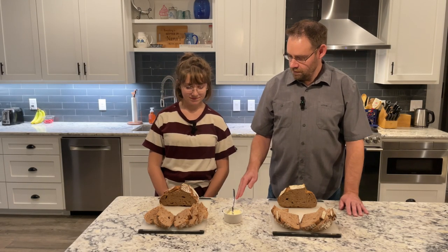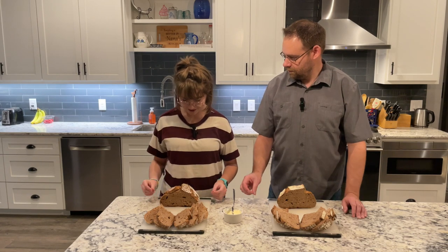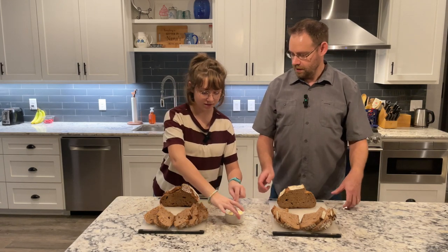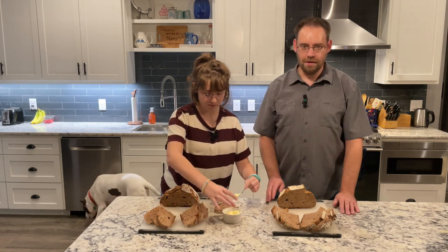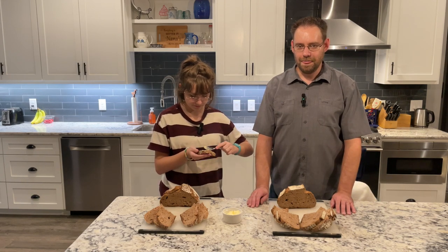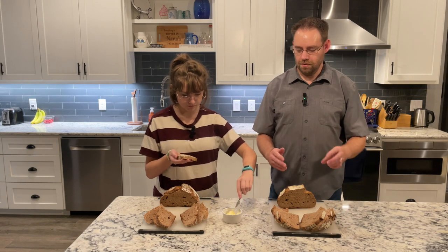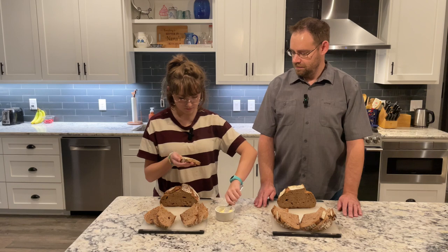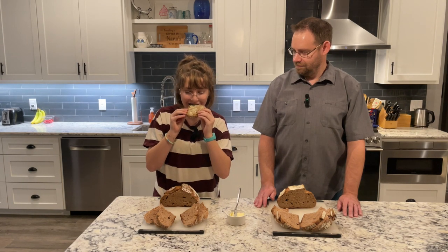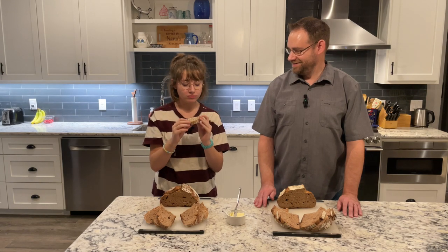The loaves are cooled and we sliced them. You can see some air pockets in there — you did a great job, kiddo! If you notice, we actually have the exact same dough. The only difference was how Emma and I shaped it. That's something that plagued me for a very long time — I tried and tried and all my bread came out flat. It wasn't until I figured out the shaping that I could get it to make a nice ball. So even if you make your dough perfect and you're wondering what's wrong, it must be the shaping. I could not cook like that at 13.